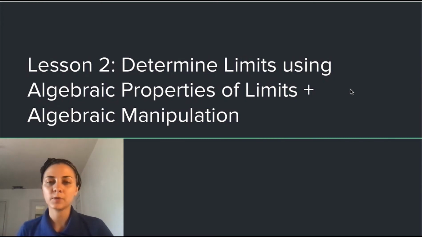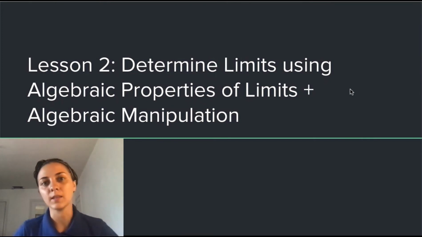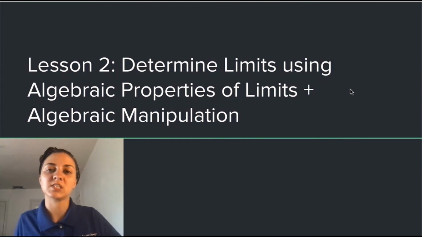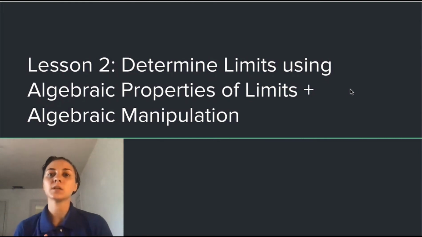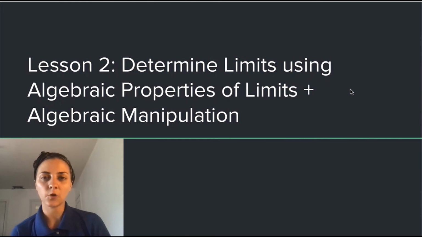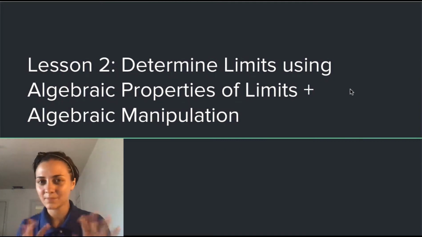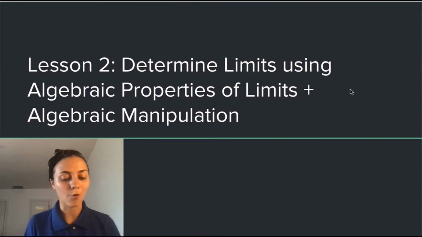So previously we learned about the properties of limits and how to add, subtract, and multiply different limit values together. In this video we're going to do the second part, which is the algebraic manipulation, which means we're going to have actual equations that we're finding the limits for. Just a heads up, we have way more algebra to do in this video, okay? So far we haven't had to do much algebra. Now's the time when we get to do it. So just giving you a little warning.